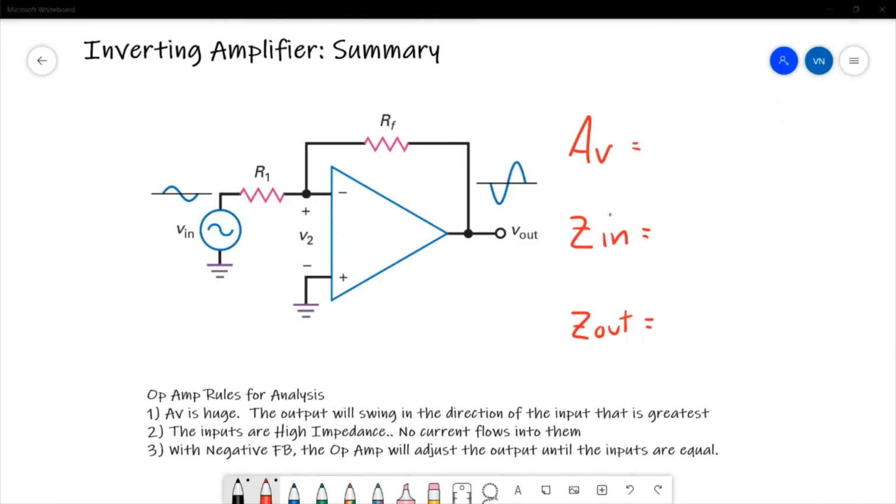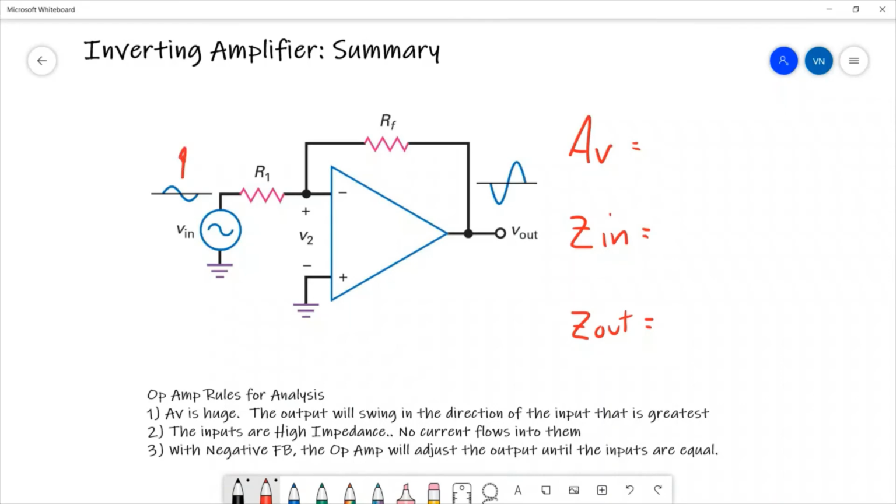Let's summarize the inverting amplifier. So number 1, when the input goes up, it's going to the negative input, the output goes down. That means that the gain is negative. Current, though, it flows into the input, goes through the feedback resistor, creating a voltage drop across the feedback resistor, and that is the output voltage, which is proportional to these two resistances. So the gain of an inverting amplifier is minus RF over the input resistor.